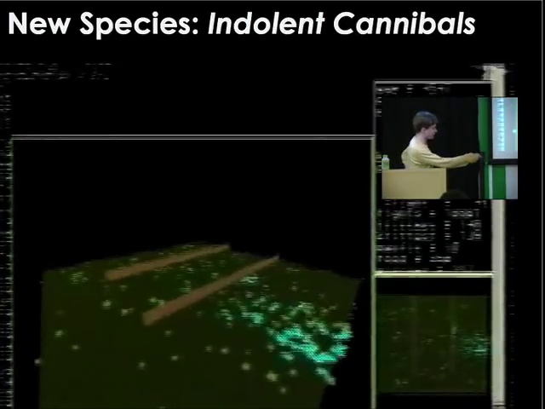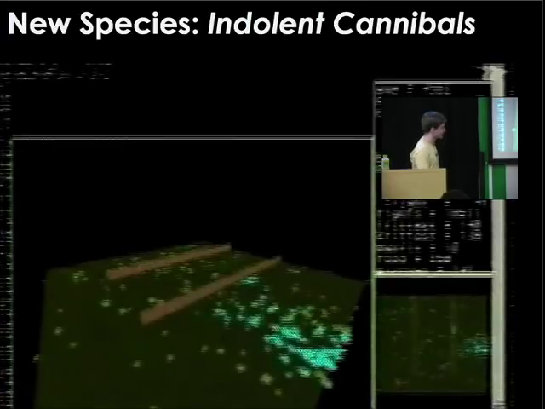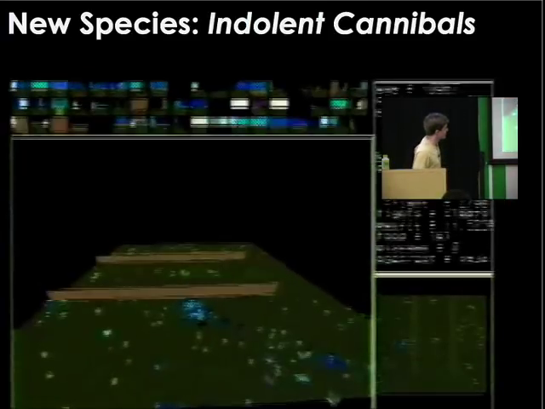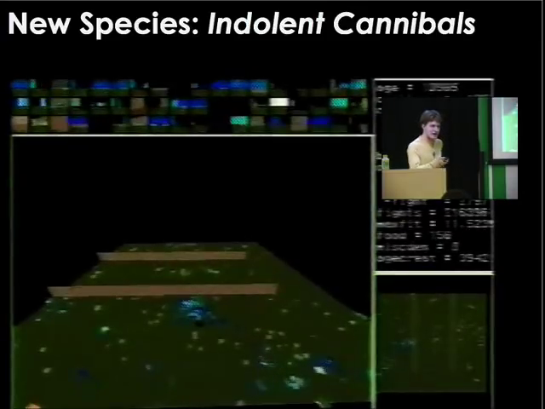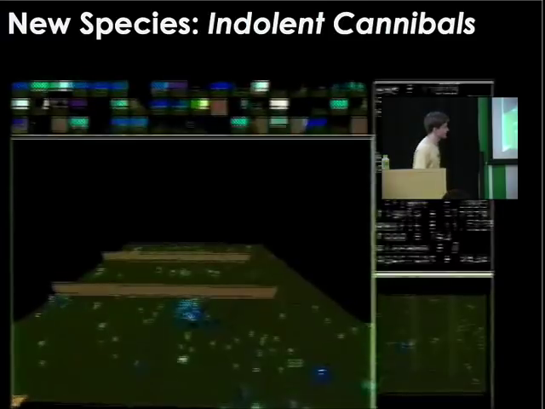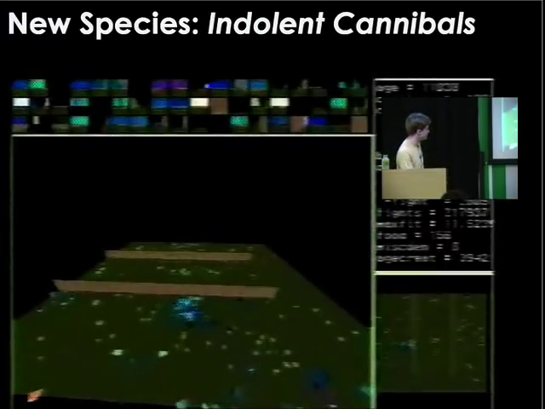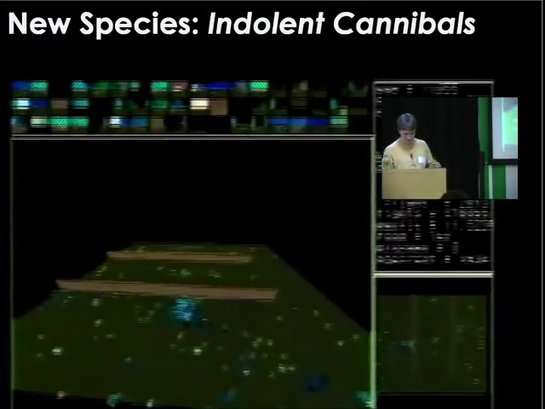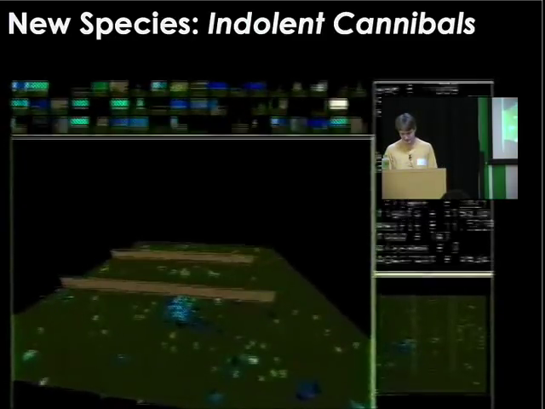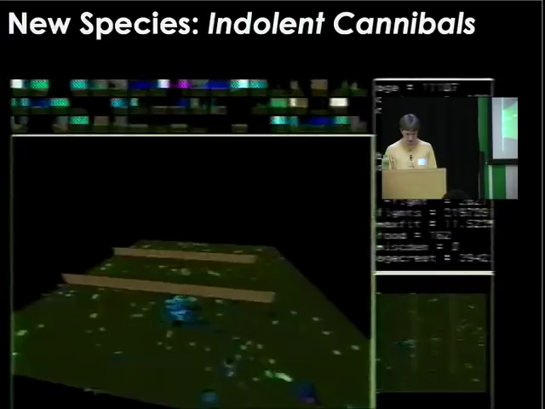And this was really boggling. It's like, why are they doing that? Because this would be immensely successful and would take over everything. It took a while to figure that out. But now it costs energy to have kids, so now they don't eat them, at least not as prevalently. So just to let you know, evolution will take advantage of your bugs. It's actually a really good way to test. Okay, so moving on from the indolent cannibals.